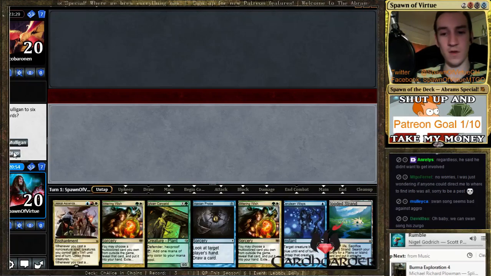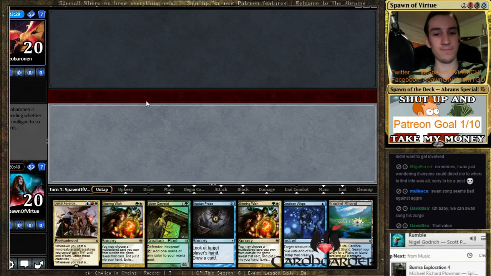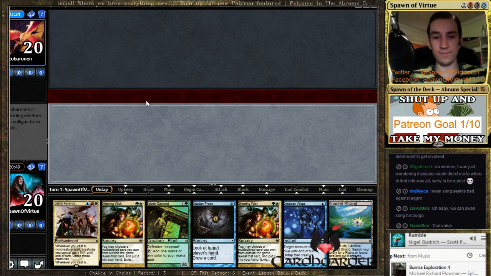Yes. Now, see, this hand is sweet if it draws another land. I'm tempted to keep. It's got the Caryatid.